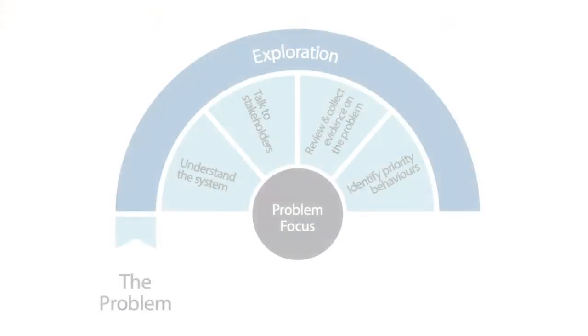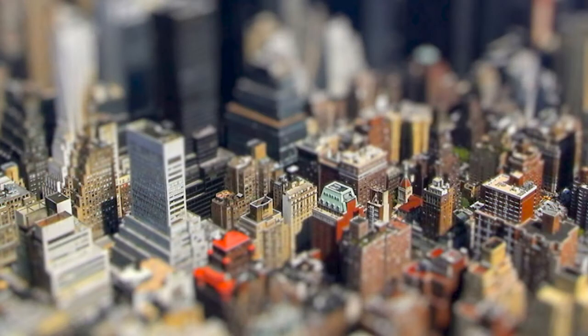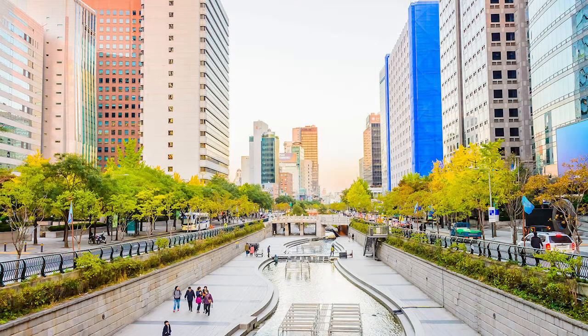The BWA method starts with exploration. And in the exploration phase, we're really interested in unpacking problems, understanding them in great depth before we move forward into trying to change things. Often in the exploration phase, we look at systems. We try and understand who are the different actors and how do they interact with each other. We also look at stakeholders and try and understand what the dynamics are between them, and we engage with them.